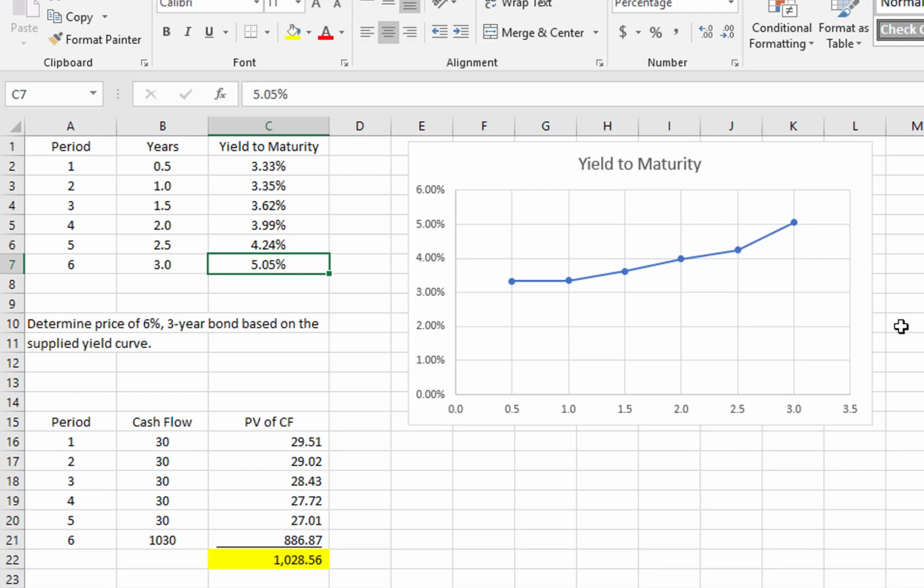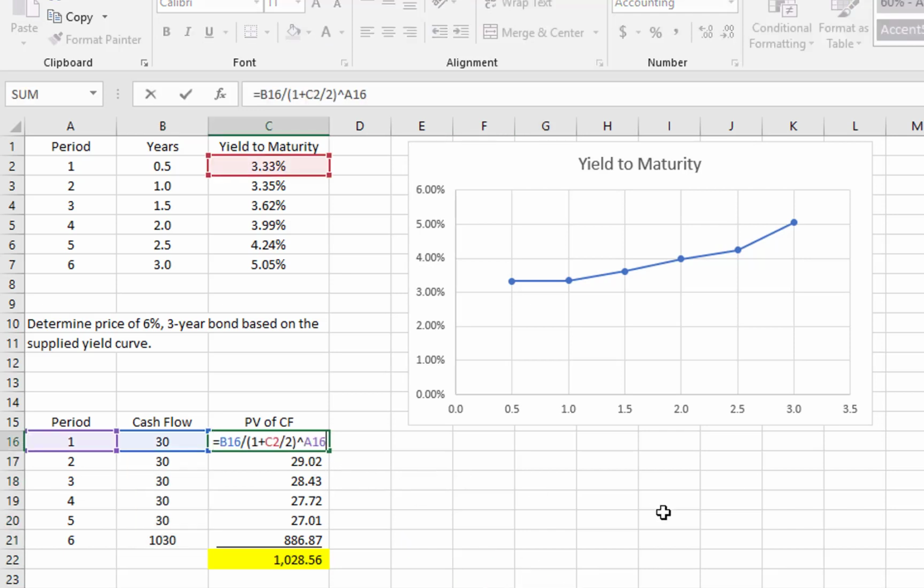Here's a graphical representation of the yield curve for this particular bond, this particular series of cash flows. And so we're going to use these discount rates, these yield to maturities, to discount the cash flows that we're receiving from our hypothetical 6% coupon 3-year bond. So here are the periods for that 3-year bond. Here are the cash flows. And what we're going to do is just discount the cash flows, and I'm using a formula here in Excel. I'm taking the present value of that cash flow, and then discounting it back the number of periods at half of that, the 6-month rate, looking at the yield to maturity. That yield to maturity is an annual rate. We're going to take each of those in half and then compound those the appropriate number of periods.